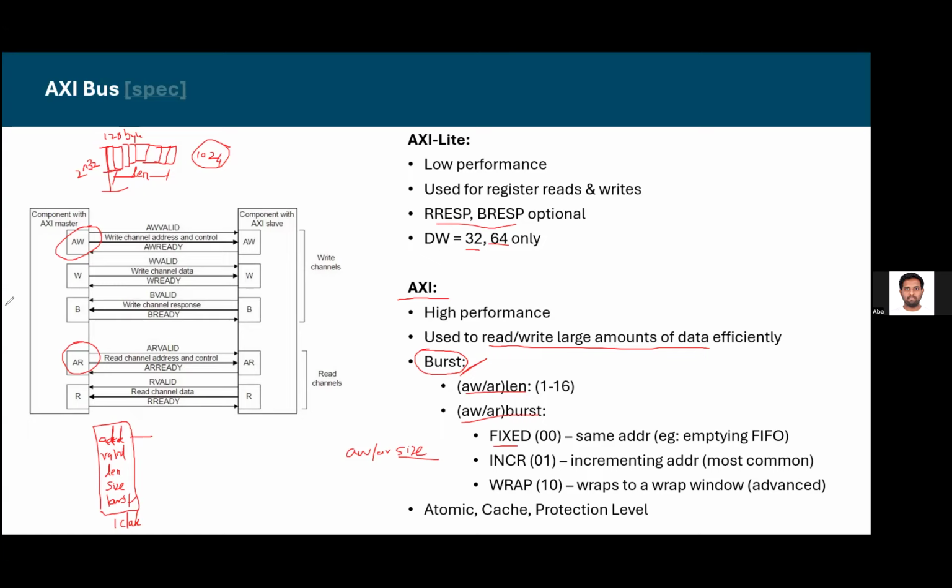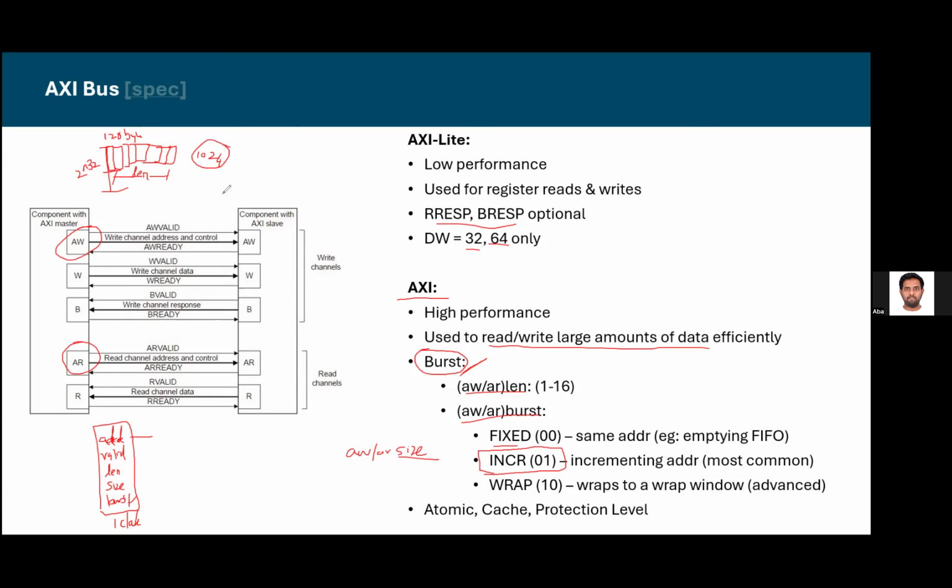Inc is increment. Increment means you start with that address, and then you increment to the next address, then increment to the next address, like that. You will read for the whole 1024 bytes or 1000 words or something, whatever you want. This has a pretty complex scheme on how exactly the addresses for these bytes are implemented, so I will not go over this here. You can check that in the spec.